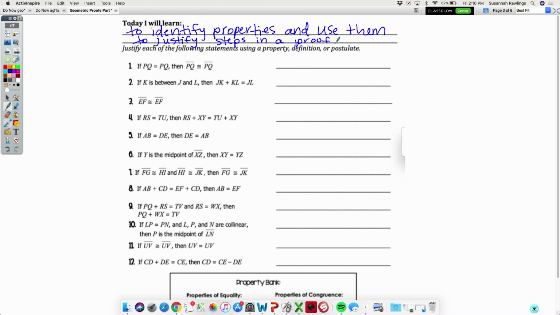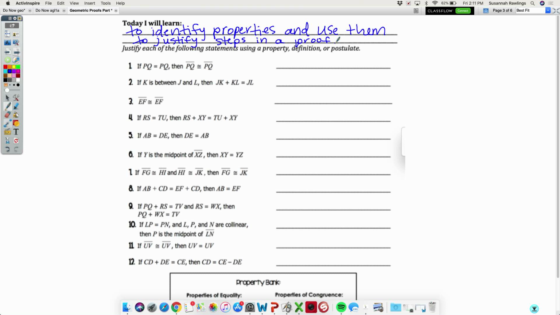Okay, so I'm going to do a few of these with you. There's a property bank down at the bottom, but what I really want you to do is use that golden reference sheet that we just filled out. The segment side is what you should be on, so make sure you can see the segment side, not the English side. You're going to go through and just identify what these properties are. This is prepping us for our first proof, where we would actually fill this in a 2-column proof. But I'll do a few with you.